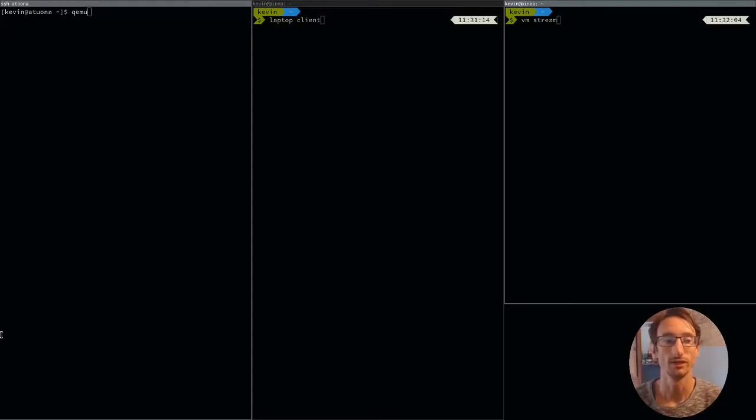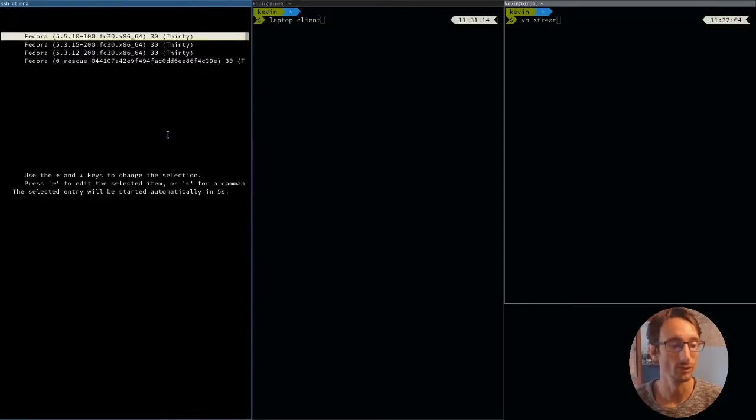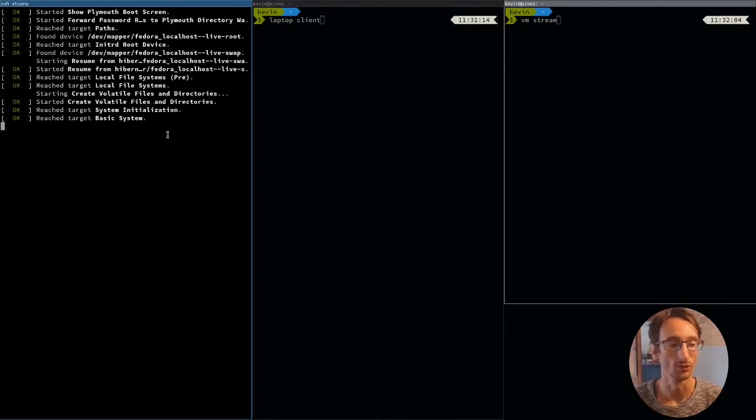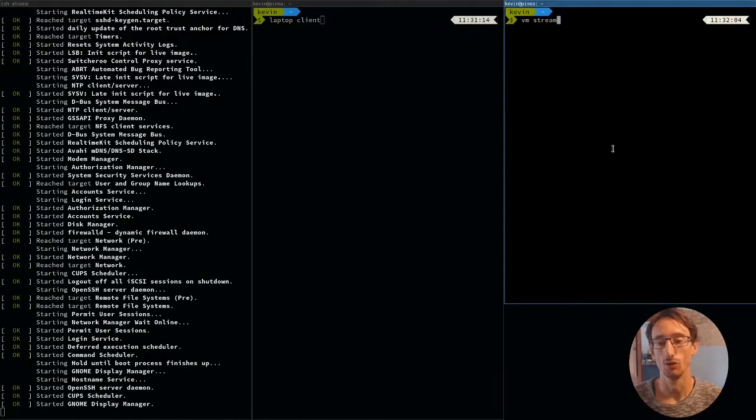Now let me launch Spice and introduce its different components. So first of all, we have QEMU, the virtual machine hypervisor that has Spice server as a shared library. So QEMU will boot a virtual machine, and then we start inside the virtual machine the streaming agent.